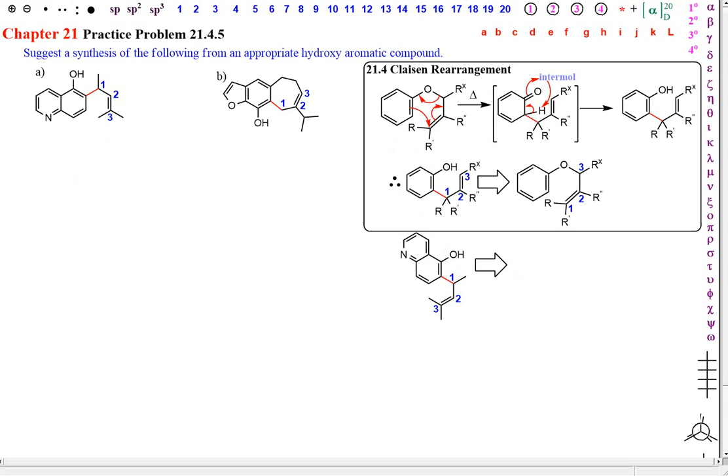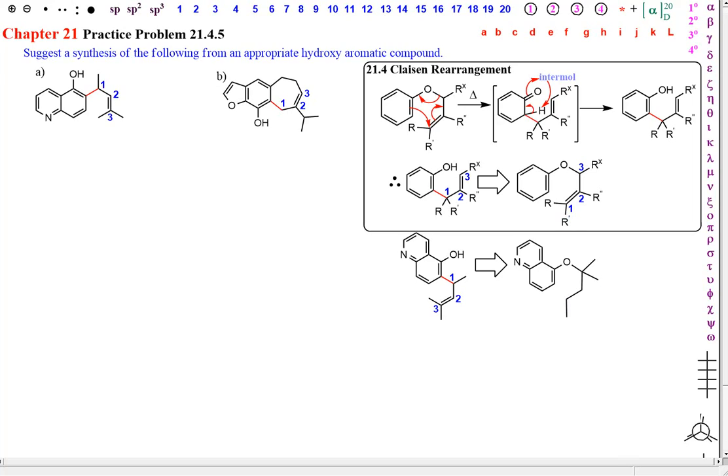What was it before it was that? Well, there was no bond between the aromatic and carbon 1. There was a bond from the O to carbon 3, which in our example has 2 methyls on it. O is bonded to carbon 3 with 2 methyls on it. That's 3. 2 doesn't have anything special. 2 goes to 1, which has a methyl on it.